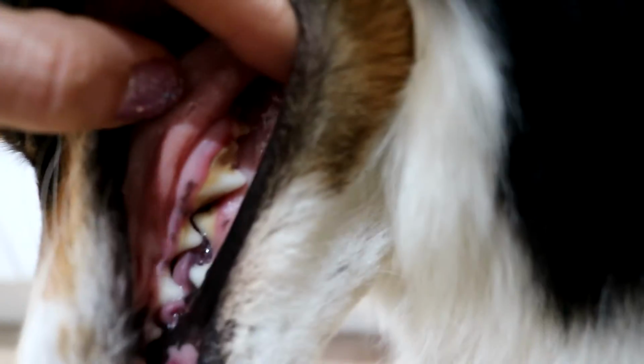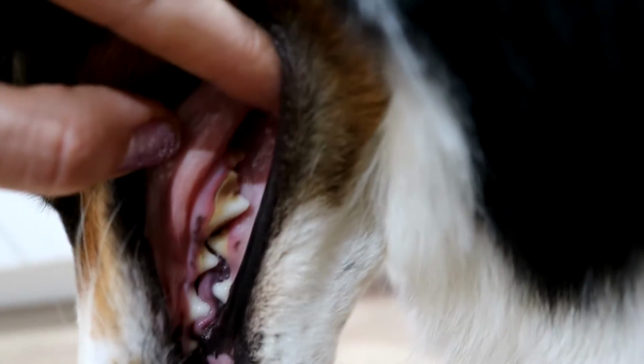He does have some plaque build-up, but he's a very stubborn dog and he really doesn't like me brushing his teeth at all. And quite often he can get a funny tummy, particularly when we're out on a big walk or we're going away for the weekend in the camper van. So you just start to think, am I feeding my dog enough? I really don't know. I feel quite oblivious to it, other than I know what not to feed him, like don't touch chocolate and things. I would love to learn more.